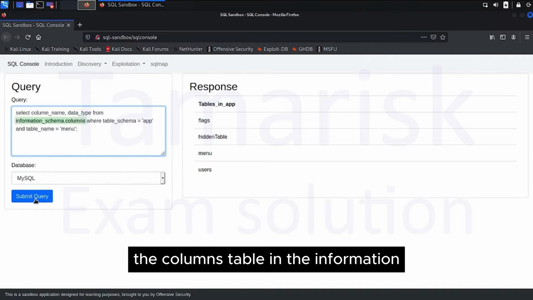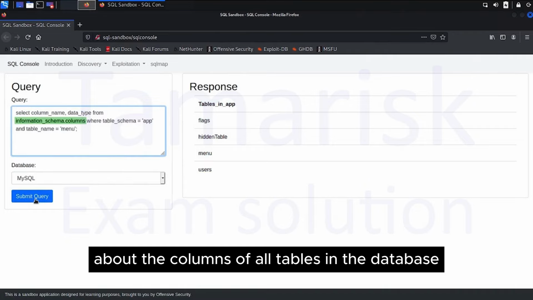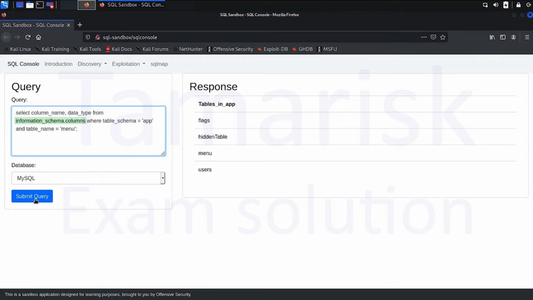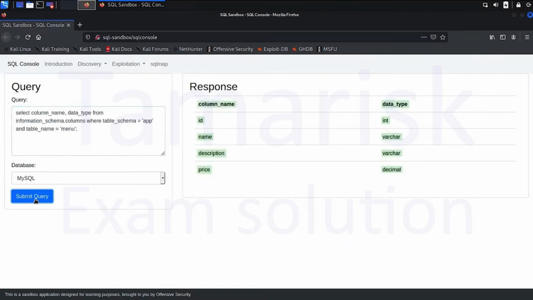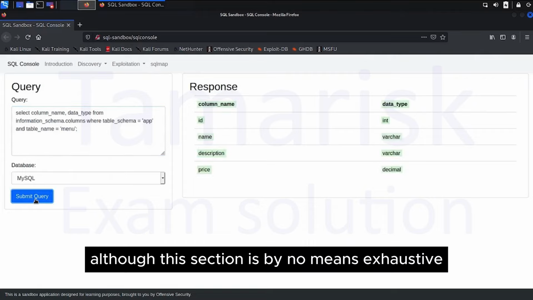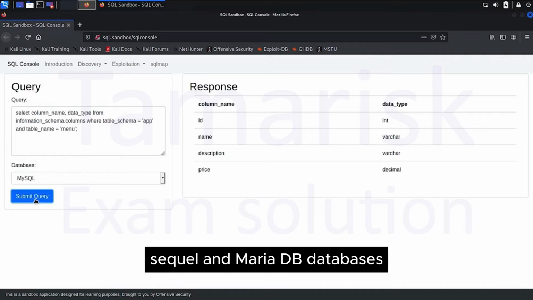The columns table in the information schema contains information about the columns of all tables in the database. We can query this table to learn more about an unknown database. Although this section is by no means exhaustive, it serves as a foundation for enumerating unknown MySQL and MariaDB databases.